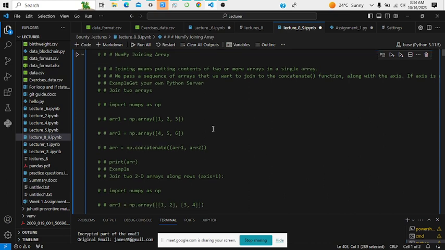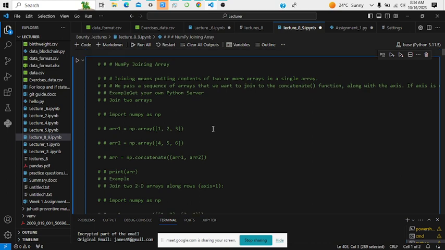We're going to start with one-dimensional arrays. How we join one-dimensional arrays. So you can just jump into your Anaconda, or for those who are using VS Code, so that we can create some programs here.